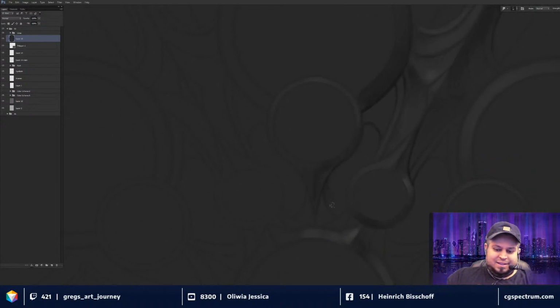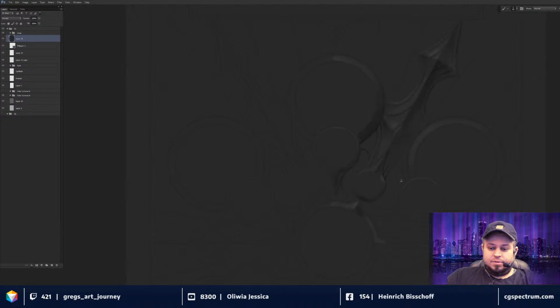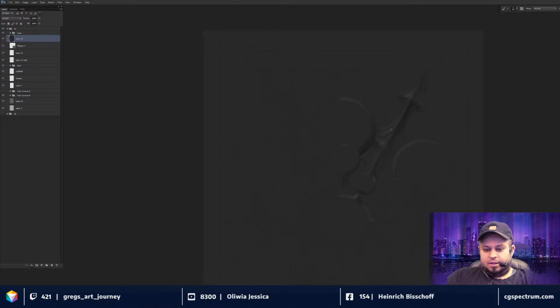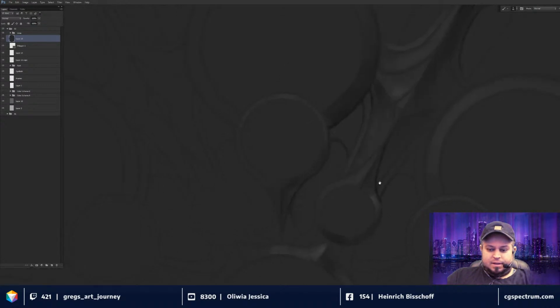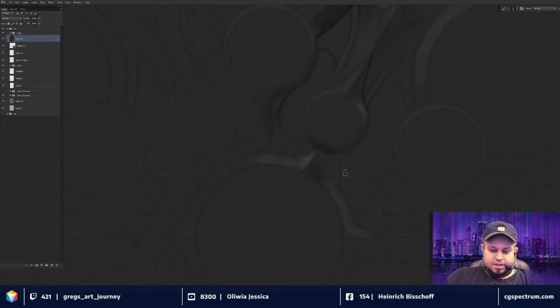And what you'll notice is the flat areas, these ambiguous areas here where there's not clear beveling going on, tend to be the trickiest to resolve on the render, which is why when you're doing the line art and we're making those choices, we want to really be thinking as three-dimensional as possible so that when we get to this stage, we don't run into a bunch of decisions that we have to make regarding the shapes that are happening.